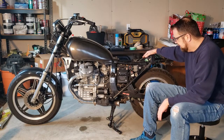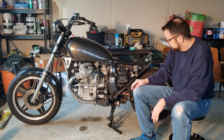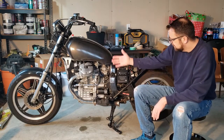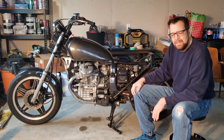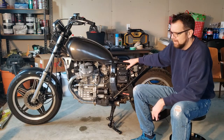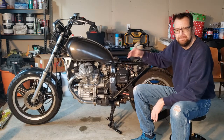Now that we're on this side, I think also in the very near future, we're going to take the headers off, get this airbox off, see what we can start doing with the exhaust. But yeah, lots going on, a lot more things to remove before we can start making some permanent changes. So, right. Let's get to it.